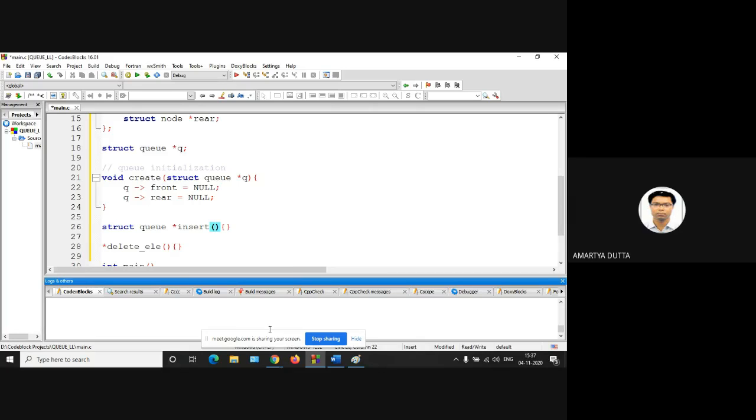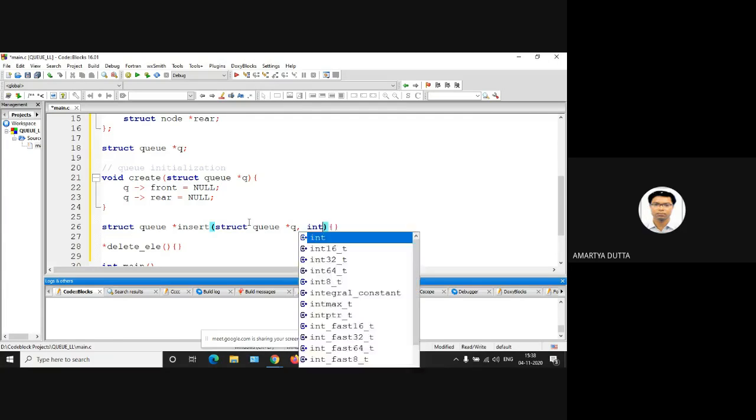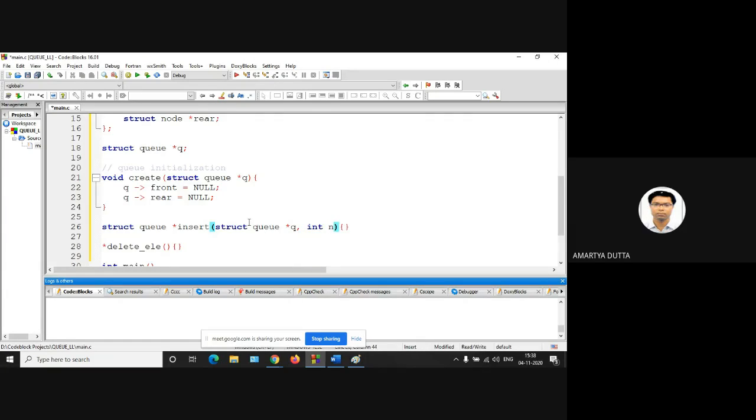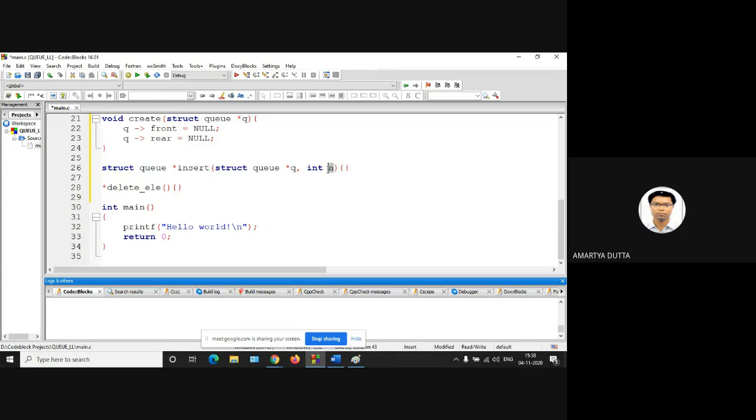Here the first argument is struct q star q, and the second argument is your value. Let this be int n. Your value is n. You have to insert this n at the q. So at the q means at the rear part of the q, right?